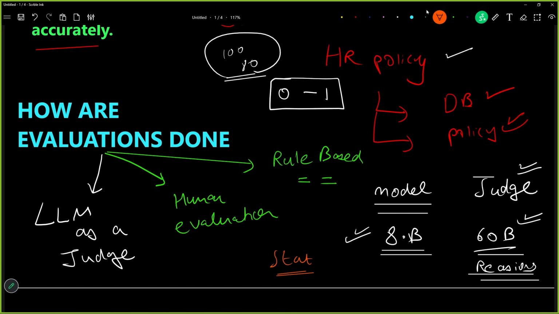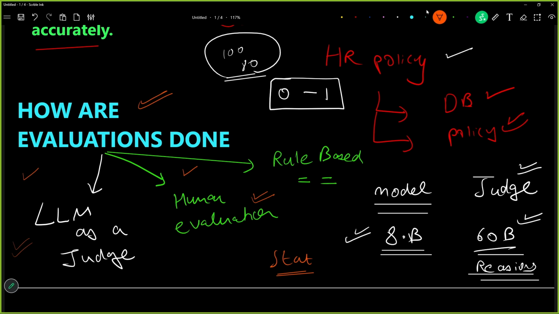For now, let us understand there are two major ways. Either LLM as a judge, which means we will use another large language model to judge our production large language model, or we will use a human evaluator. A human evaluator is a very costly process, where you pay a subject matter expert to check your large language model. LLM as a judge is a cheaper solution compared to a human evaluator, but the process of the entire evaluation itself is very costly. We will understand why and how.